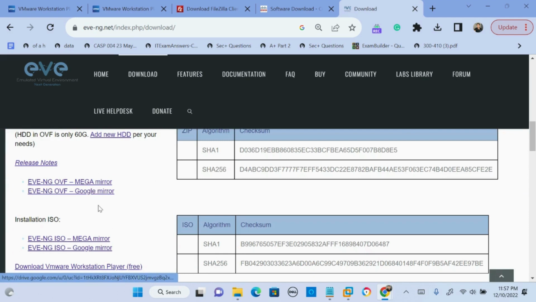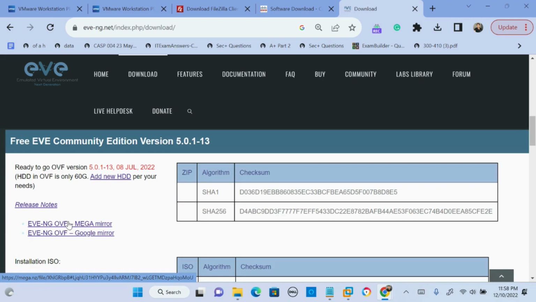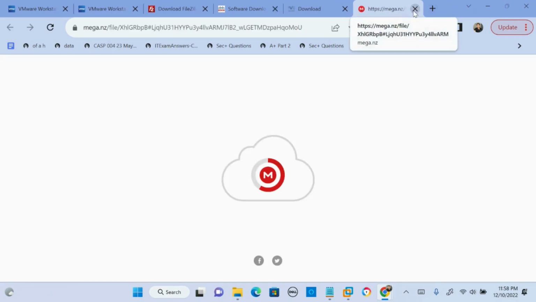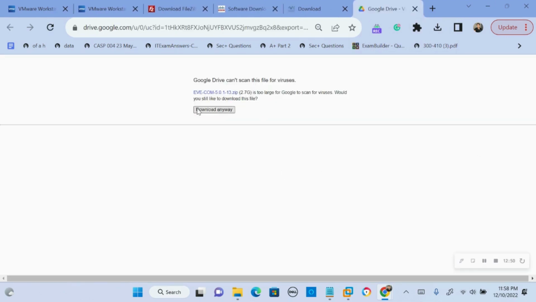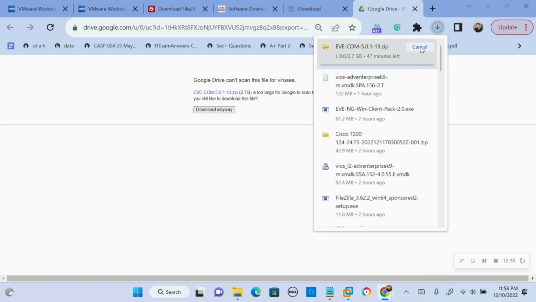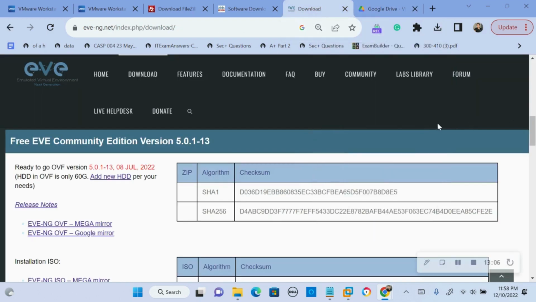You can see here it has 2 mirrors for us to install. And we are going to get the OVF, okay? So the OVF is going to automatically install the VM for us when we open it in VMware Workstation Player. We can download this via the Mega Mirror or the Google Drive. It really doesn't matter, guys. You can hit download anyways. It's 2.7 gigs. This is why I downloaded all this before the video, because I didn't want to wait this long in the video to download all that. So we're going to hit cancel there. Awesome. So now we have everything we need.